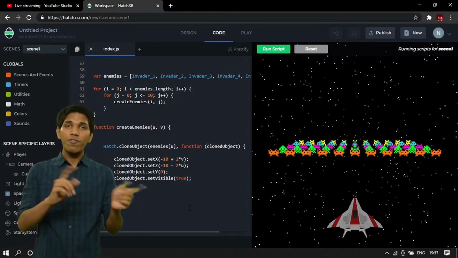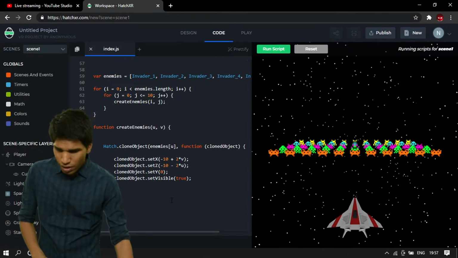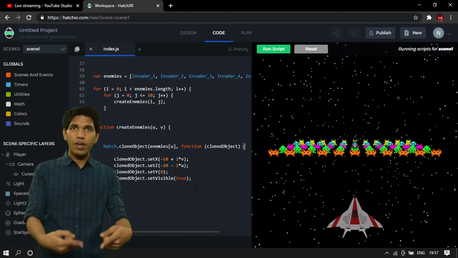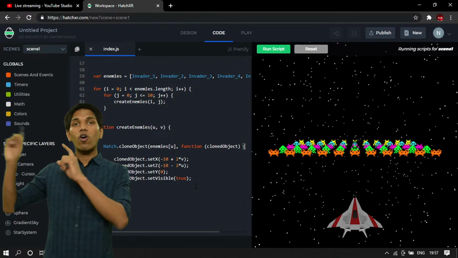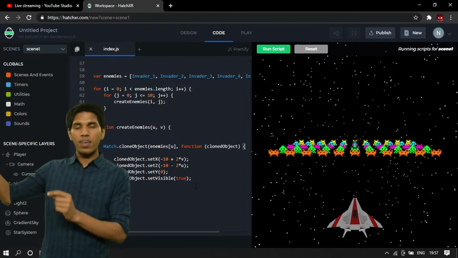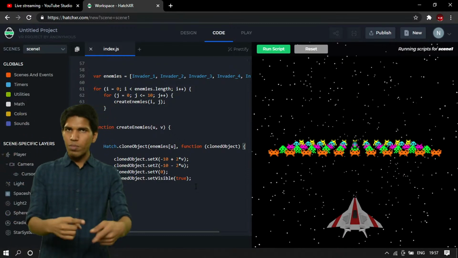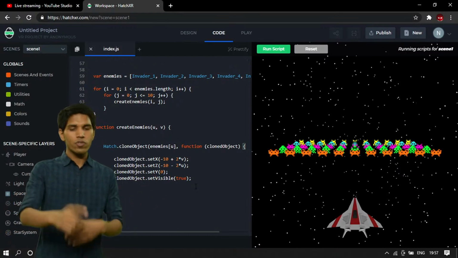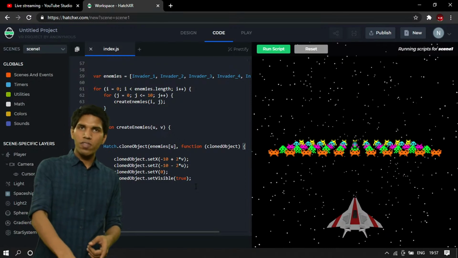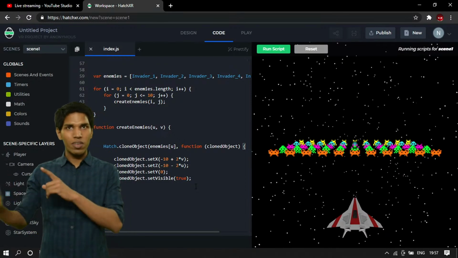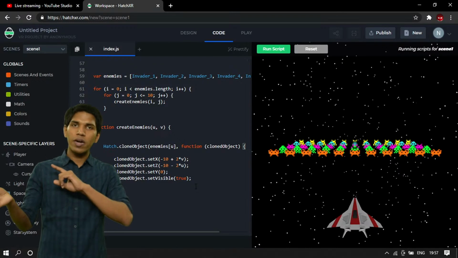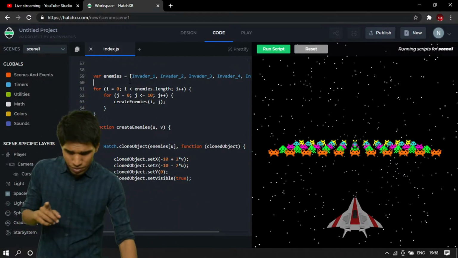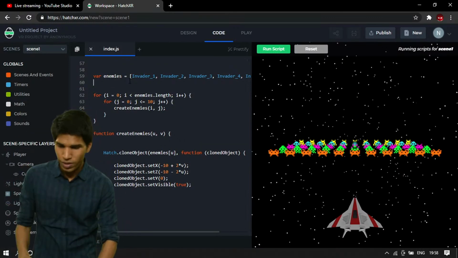So move the enemies. What do you do? Now the grid of enemies that we have created, just like we saved all the bullets that we were creating in a bullets array, these enemies are not saved anywhere. We don't know the names of these enemies, right? So if we are able to save all of these in another enemies array, then we can just loop through the entire element of that array and move the object. Okay, so just watch me.